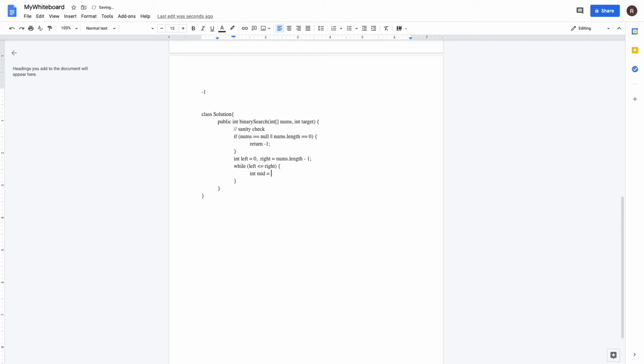So the middle point would be left plus (right minus left) divided by 2. We can just write it in this way to avoid the integer overflow.